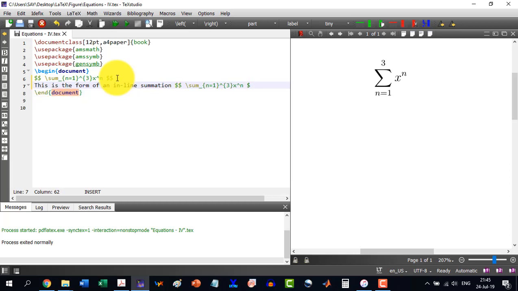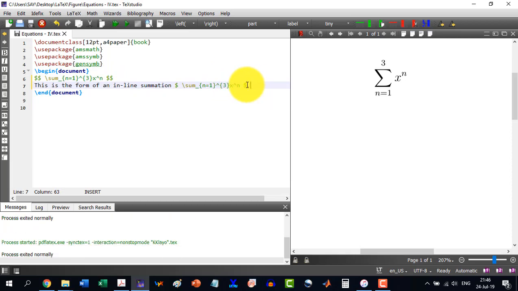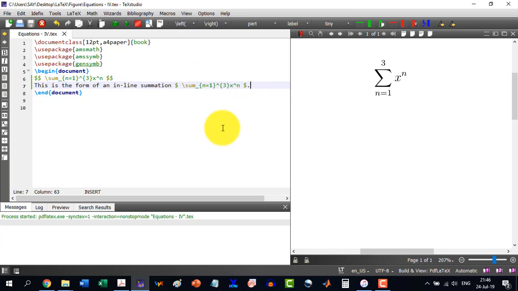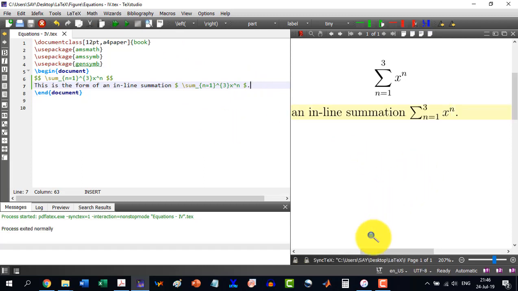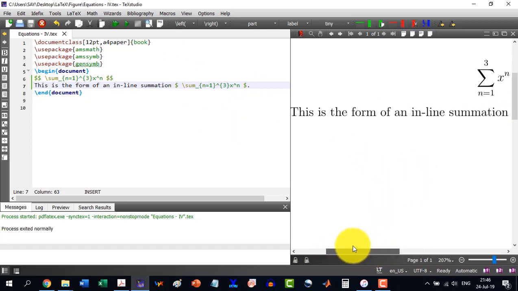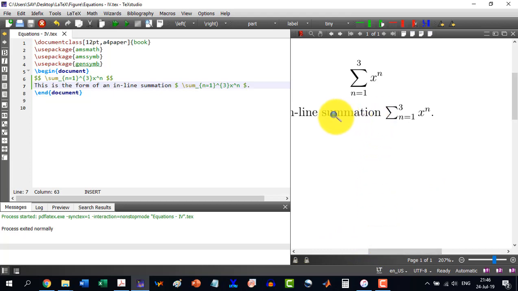I paste this, and I remove the $ from here and from here, and then a dot, and I run this. You see that now it has changed to look like this.